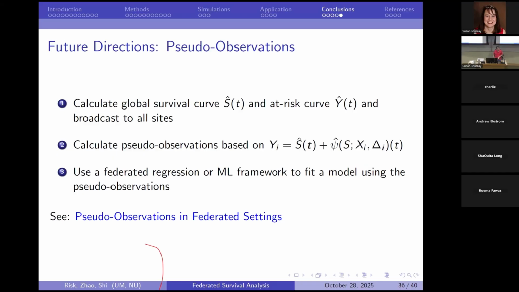This is extremely cool. And I think one of the nice things about connecting it through the pseudo observations is that you can basically move to regression settings from that point. So even though you built all this up in the non-parametric setting, you'll be able to move it into models, I believe. Do you agree? I agree. And that makes the federated task a little bit easier because there are so many existing methods for estimating your more standard regressions. And then machine learning is just super easy in a federated setting because it already gets fit batch-wise.